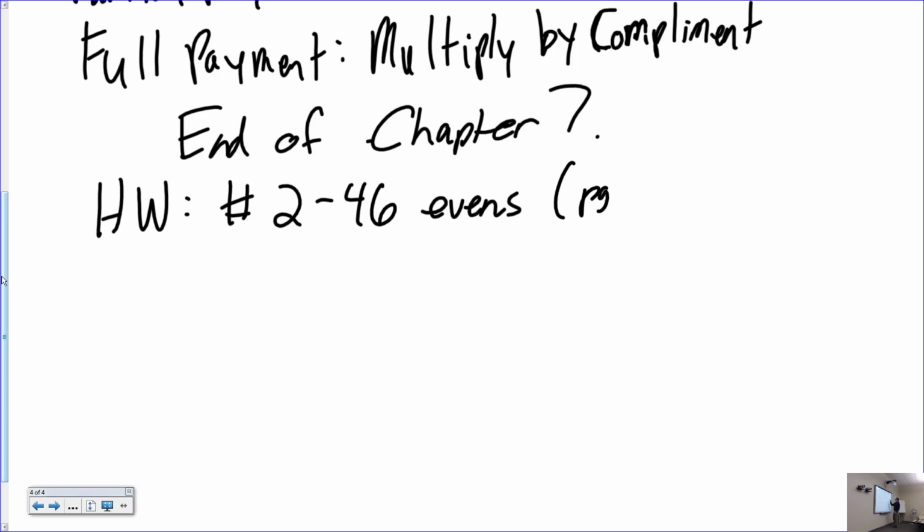What are the pages? It doesn't say the pages on here. I didn't do a good copy of it, sorry. It's like 199 to 204. Close to that. Okay. And again, like always, challenge problem. If you show me all your work, you can potentially earn extra credit for that one. Some people actually get it. It's not always common, but sometimes the problem isn't that hard. So maybe always take a crack at it just for fun.